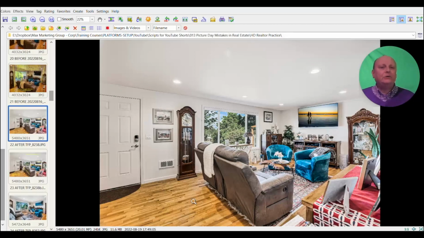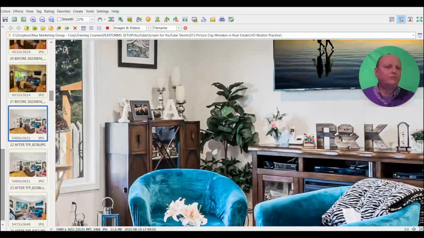I know that I'm going to do some storytelling with my photos, so we're going to put these photos into a slideshow with music and motion. In this picture I'm going to start panning from the left, since we've established that front door, and we're going to pan to the right and start to zoom in.